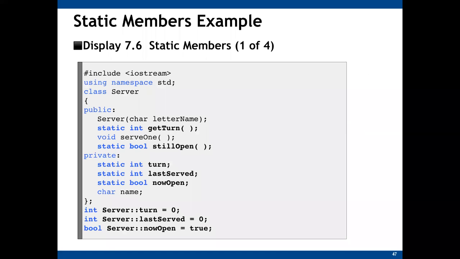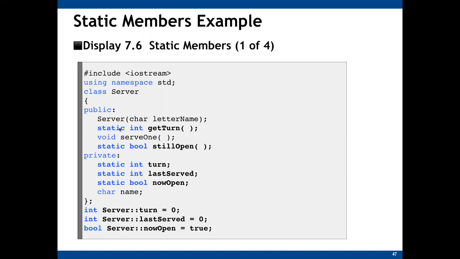So let me explain static members with a concrete example. If you look at this code, we have the class definition from here to here. The class name is Server. It has public items here and private items here. And as you can see here, this is a constructor. You don't need to know about this at this point.